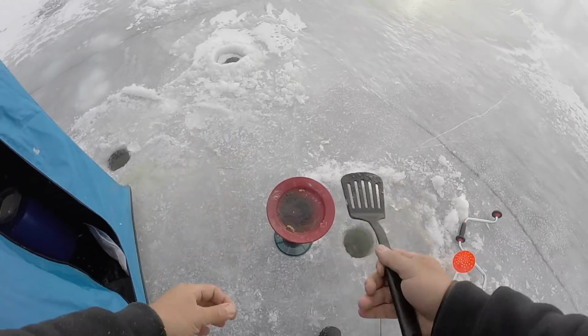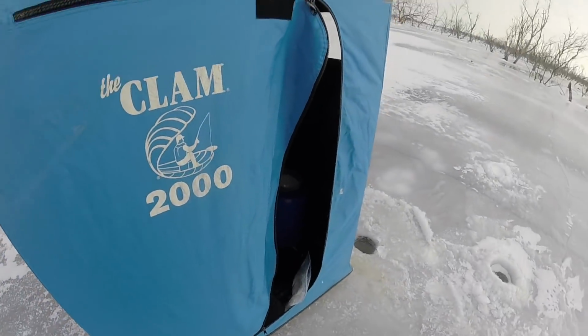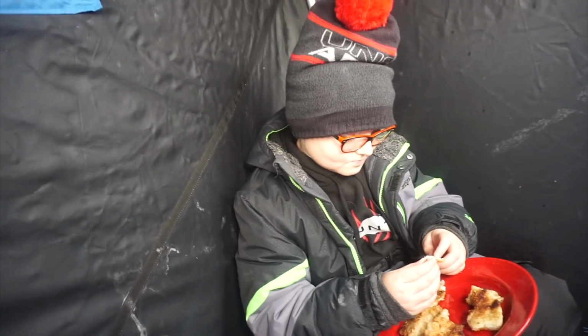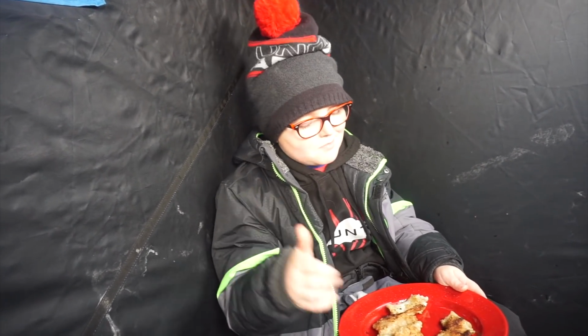I can't believe how hot this thing got, though. It's 10 degrees outside right now. That dude got hot real quick. That was the lowest setting. But this was good, minus the not bringing a pan. All right, take a big bite, my man. What's the verdict? Money? Mm-hmm.